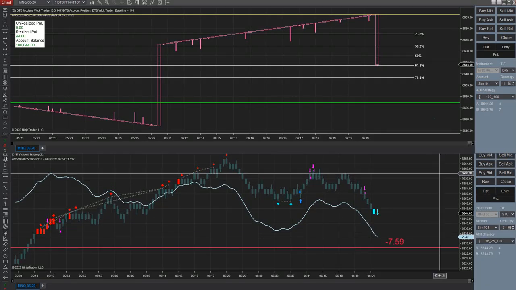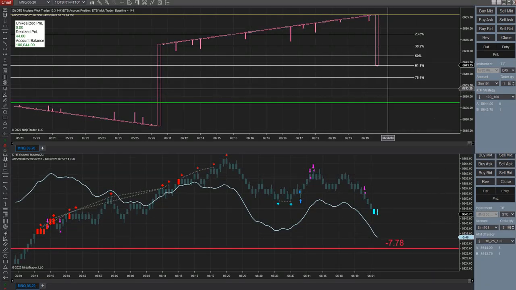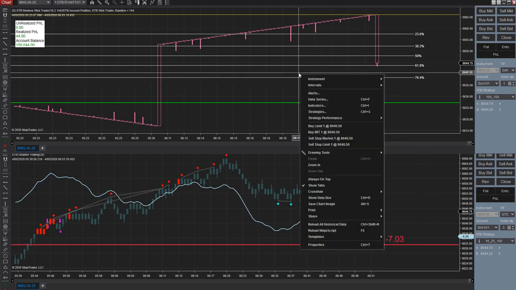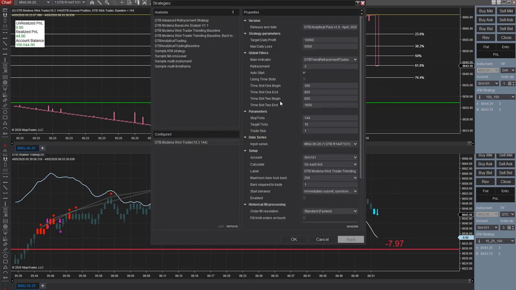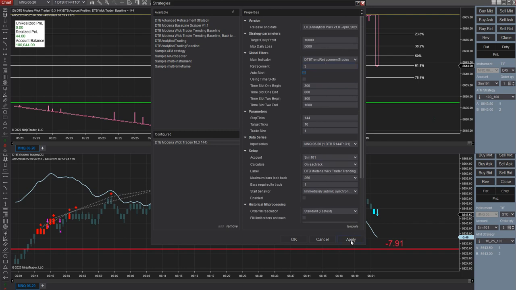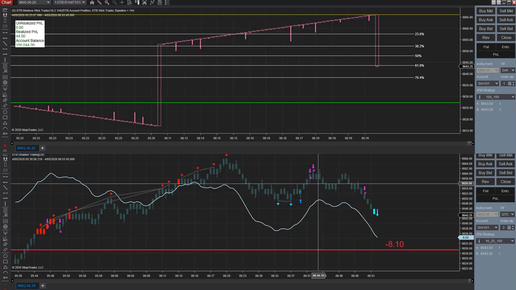Okay, so in this example, I am going to be trading the MNQ on an automated strategy back to the baseline. Similar to the flat baseline chart that we traded earlier manually, if you go look at the section on manual trading, you'll see the two charts with the 144 and the 88. Now this one here is going to have the Medina wick trader strategy, and I'm going to be going 5 entries per direction as a maximum. I'm going to apply that.